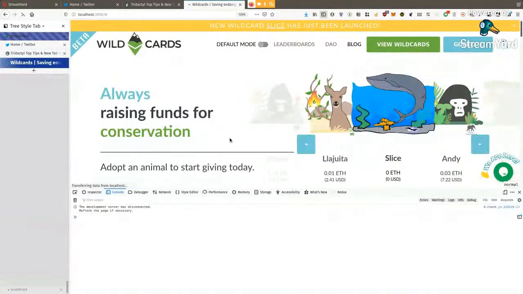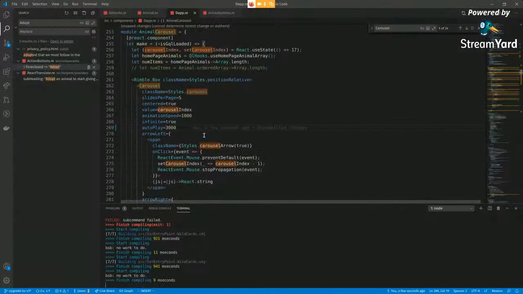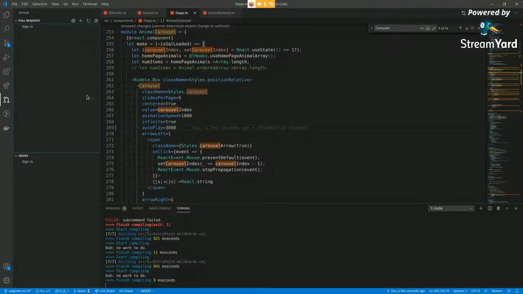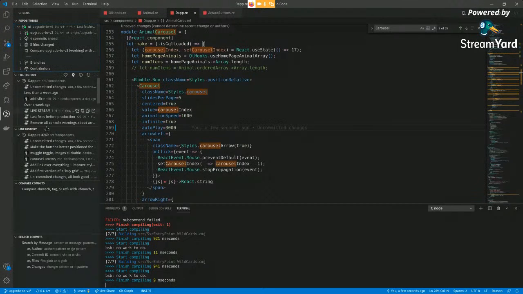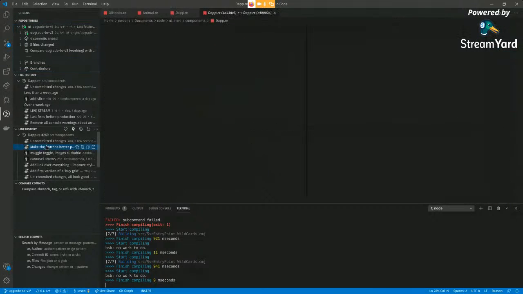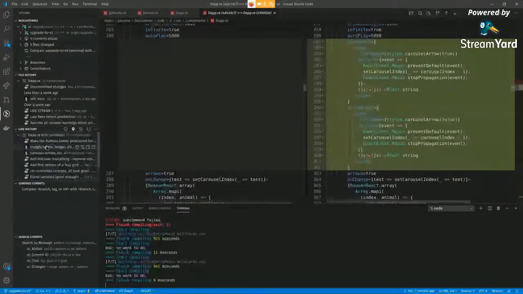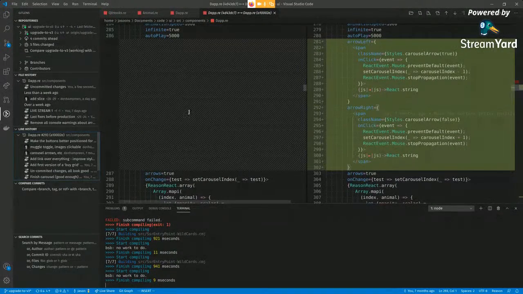It will move every 3 seconds. I'm going to look at the history on this line to see. Line history. Oh, it used to be 5 seconds. Okay, let's make it 5 seconds.